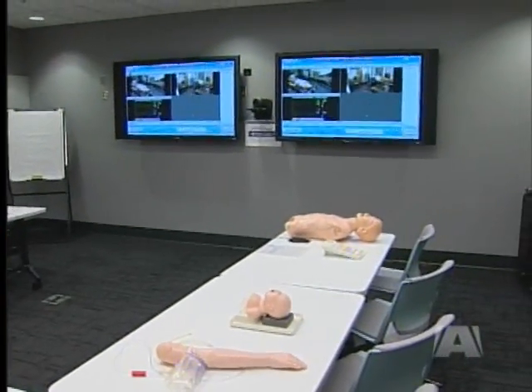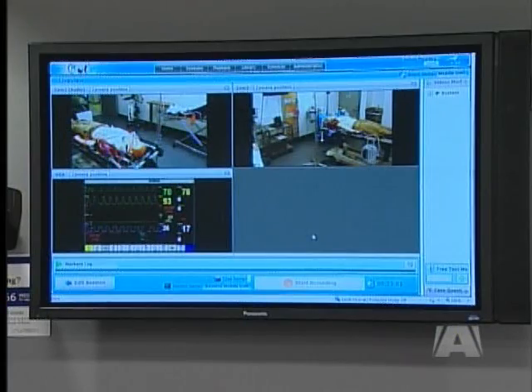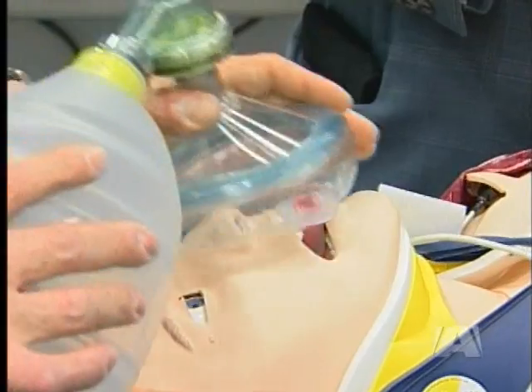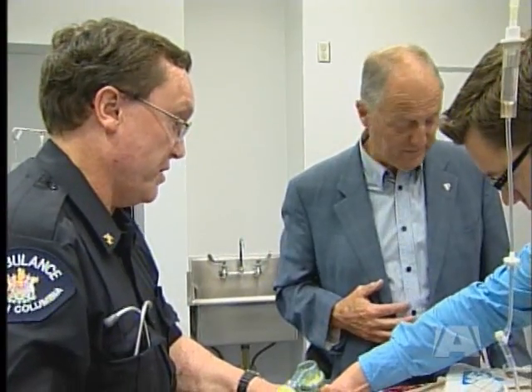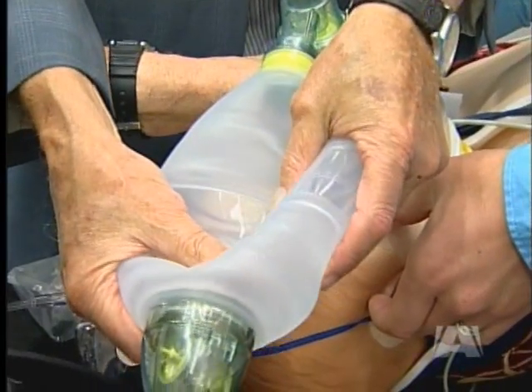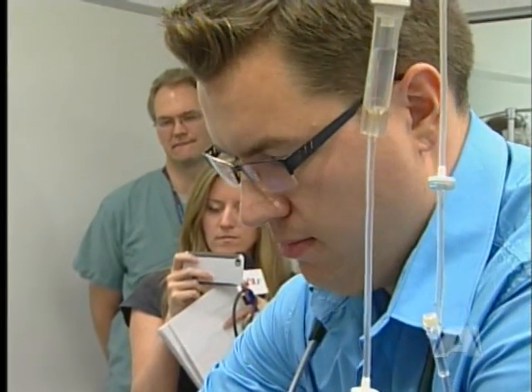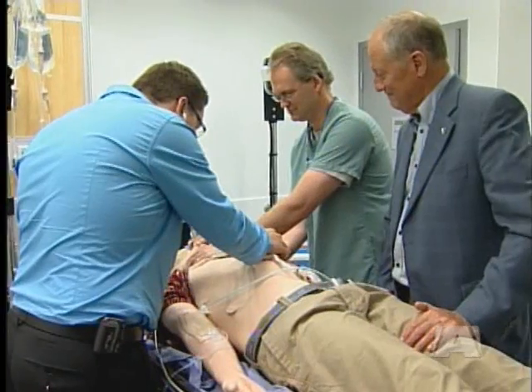It includes video conferencing technology, seminar rooms, and a simulation lab to support hands-on education. The university's postgraduate residency program moved to Nanaimo in 2007. Since then, more than 75% of the students have given back to the community. We are bringing young people in here who spend two years in their residency program, and they develop links and connections in the community, and many of them decide to then locate their practices here.